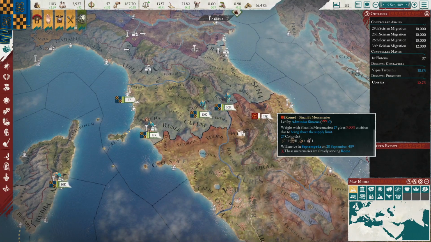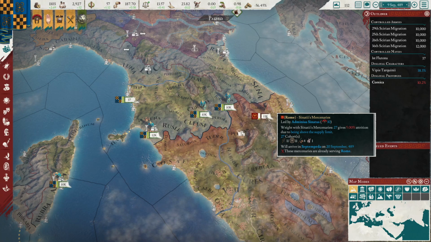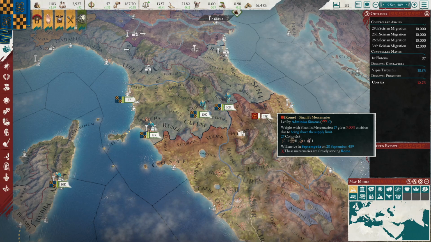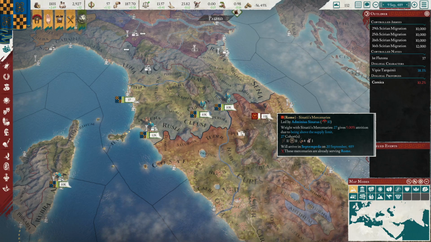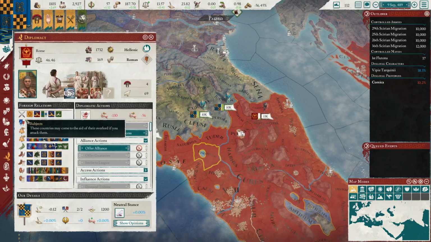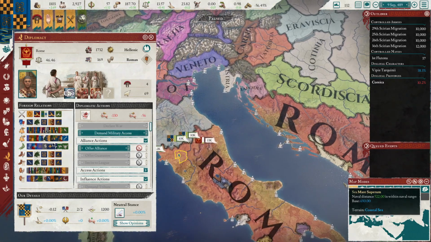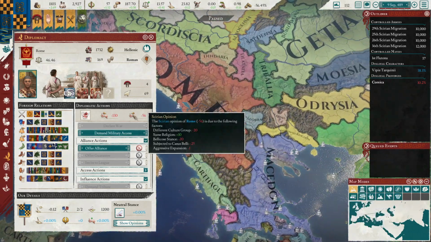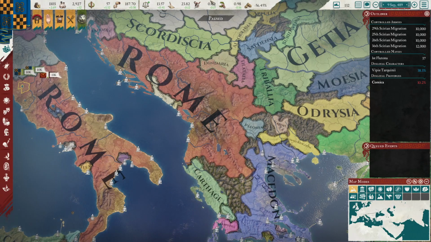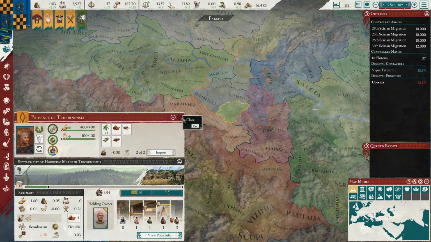So the Romans have hired some mercenaries. When they hire mercenaries, you can see they hired a 13K stack. That means they're fighting somebody. So let's see who they are fighting. So they take on all this tribal confederation. And they're fighting to take Dendaria. They will do that very shortly. You just have to put that fort down.